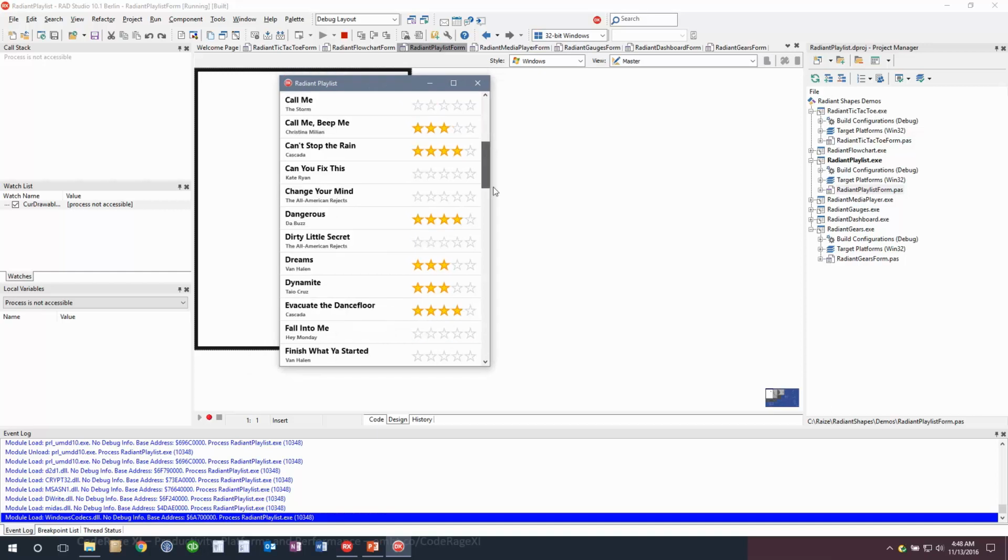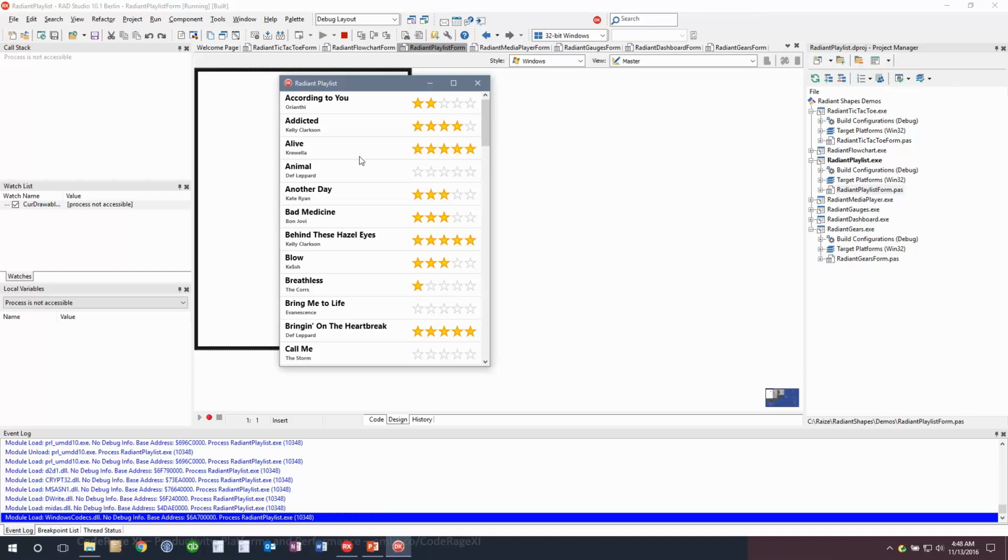And what's nice is that it's very fast because the list view is much faster. I did this years ago, a similar type of control using the list box, which was horrendous. But everything is nice and functional here, even the selection of the items. Each individual shape is actually translucent if it's disabled. And what's really nice, because these are shapes and not images, I can change the size very easily. I can also change the coloring that's used for those very easily.